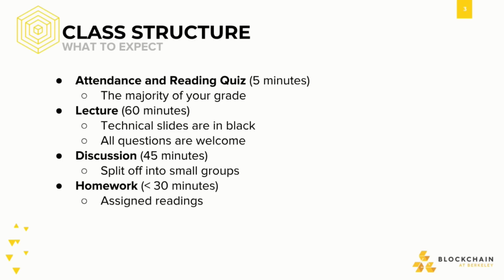So what to expect when you come to class. You're going to have an attendance or reading quiz. You're going to come in, it's going to be a Google form. You're going to tell us that you're here, and only you are here. And then you're going to take a quiz on the reading that you had the night before or the week before. And that's going to happen every week except for this week. So there are no assignments, no nothing. This is going to be the majority of your grade. This is like 60% of your grade. So if you do this every week, you're basically guaranteed to pass.